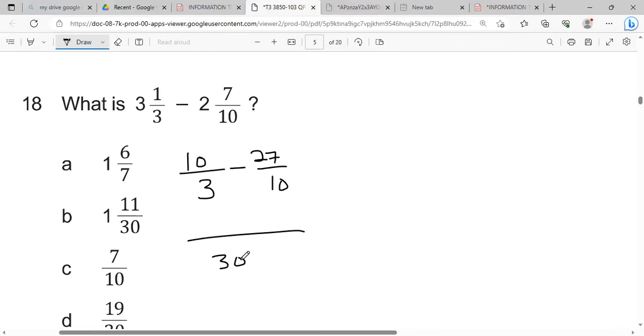If you're not sure, guys, you can always watch the playback. All right, 3 into 30 goes 10 times, and then 10 into 30 goes 3 times. Put our subtraction sign. 10 times 10 is 100, and 3 times 27, we simply multiply. 3 7s are 21, 3 2s are 6, and that's 81. So that would leave 19 over 30. So that would be D.